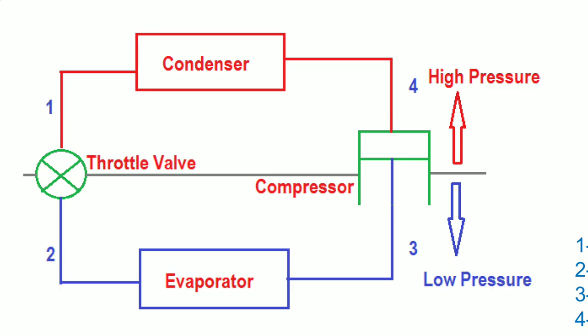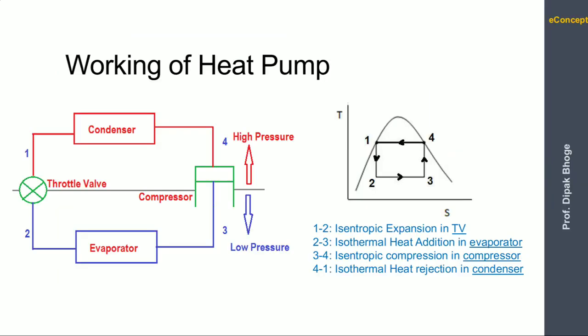Again in heat pump there are high pressure lines and low pressure lines. The red colored ones are the high pressure lines, that is the condenser lines, and the evaporator lines are the low pressure lines. Now you can see 1 to 2 is the expansion in a throttle valve where temperature and pressure will be reduced. In the evaporator, heat is absorbed from the atmosphere and that will be transferred through the compressor to the condenser. In the compressor, the pressure and temperature of the refrigerant is increased, and in the condenser, the heat from the refrigerant is given to the room. So this is how heat pump works.